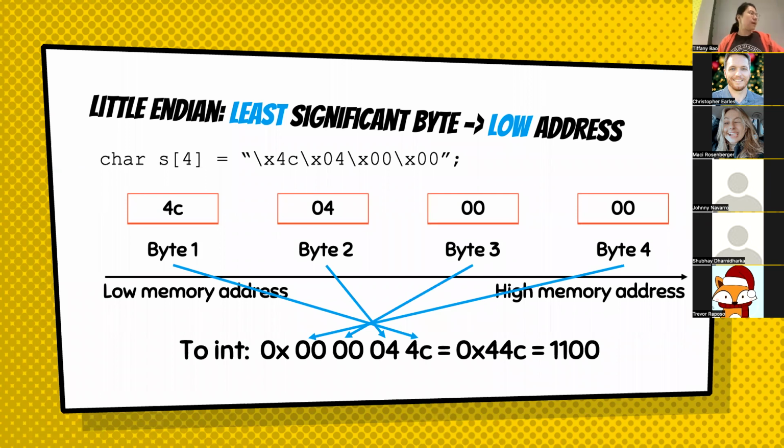Okay, and then if you have 4 consecutive bytes in the memory and you want to convert that to an integer, starting from the 4th byte, you put that at the top left as your integer. So you want to reverse it, and then you will have this number, and you then convert it from hexadecimal to decimal.